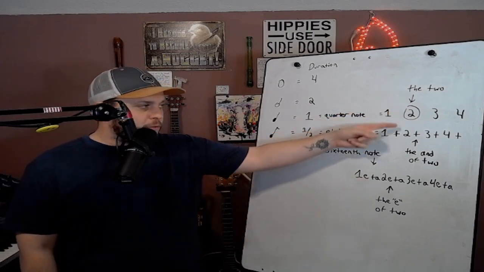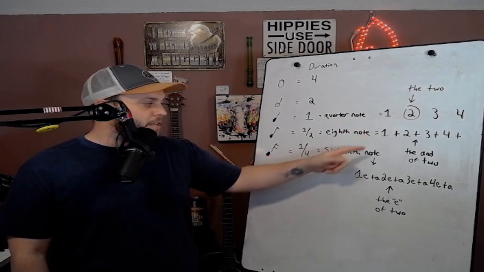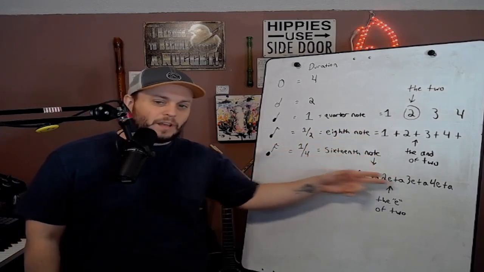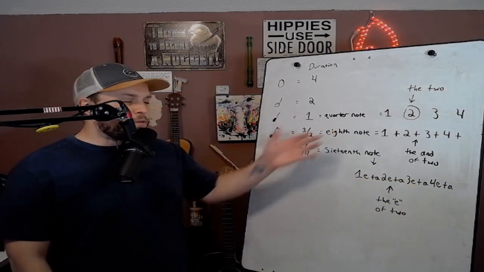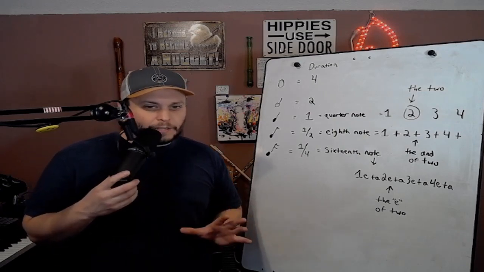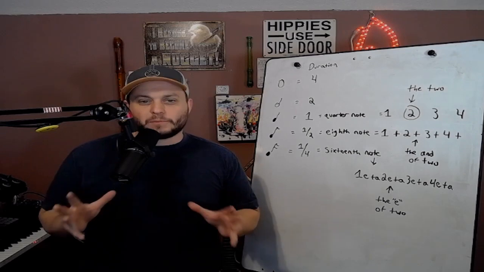If you look at these 3 different things over here, I have quarter notes equals this, eighth notes equals this, and 16th notes equals this. I ran out of room, so that should be like an equal sign. We'll get to that last. But these are 3 different ways of counting, but they kind of aren't 3 different ways. We're kind of just adding a new step with each subsequent level.